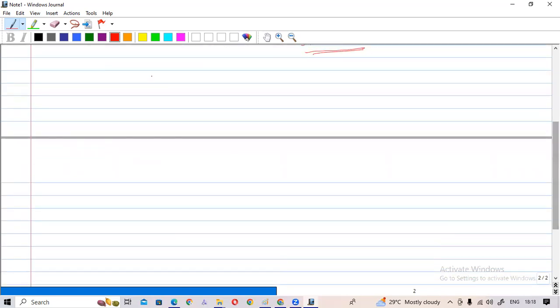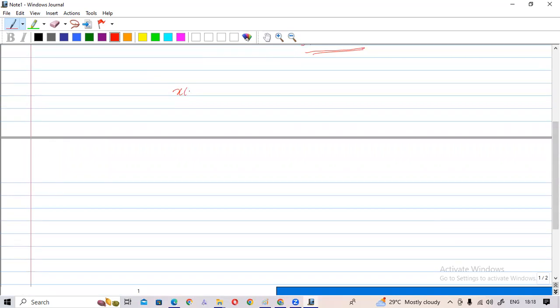So if we are given a discrete time sequence, normally we refer to it as x[n]. You know that this is related to time, but it is called the sample number. This n is an integer value that can be from minus infinity to plus infinity, just a plus or minus integer including zero. So it can be 0, 1, 2, 3, and so on, and minus 1, minus 2, minus 3, and so on. So this n is the sample number.